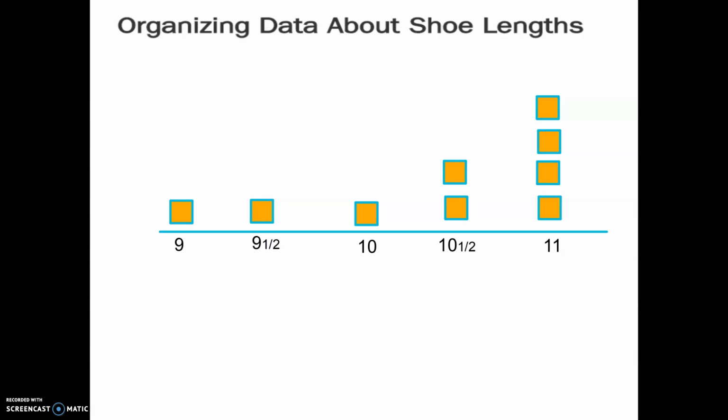So what do you notice about the shape of this little graph that I have going here? Well, there are more, I'm going to call them post-it notes, above the 10.5 and 11-inch shoe. And I'm thinking that's because my brothers and sisters are grown up, they're adults, and they have pretty big feet. Which measurement occurs most often? 11 inches occurs most often.